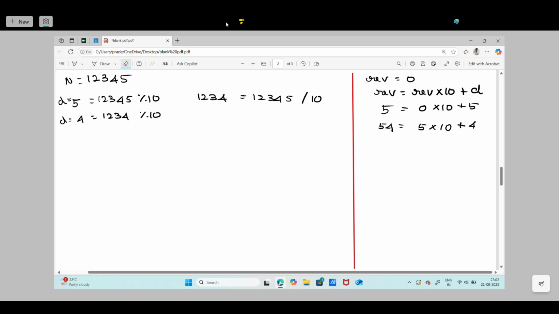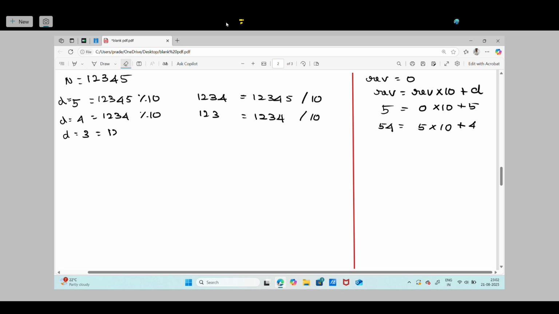Now I want the d value 3. For that I change my input to 123. 1234 is my n value, so I divide by 10 and change my n value to 123.